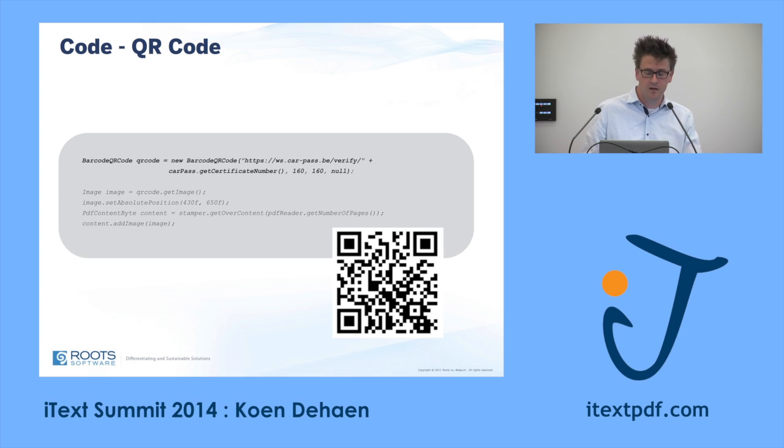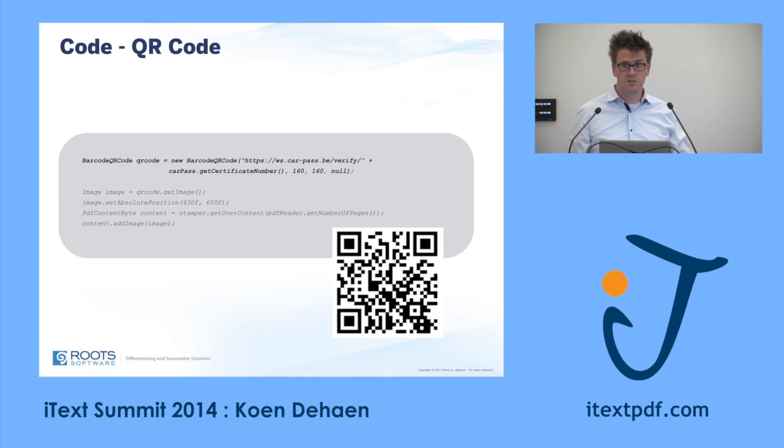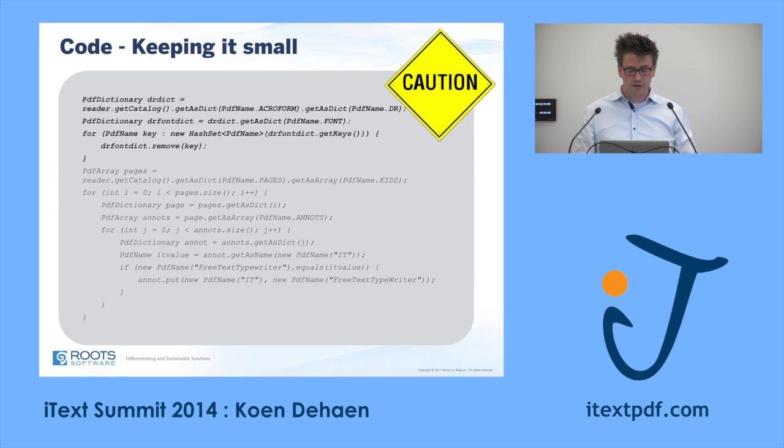Telling the customer that all of a sudden their files grew into files of 3 megabytes wasn't that easy, so we didn't do that. So we reached out to support of IText again, telling them, look, we have a funky, crazy file. It was the PDF template we've shown you earlier. It's not a big file, there are no images in there, it's pure text, but it was 3 megabytes. So after some debugging, which they did by using the RUPS tool, which everybody spoke about earlier, they were able to see where in the PDF structure it went wrong. So they very easily created some code for us to see to it that those things never happened again.